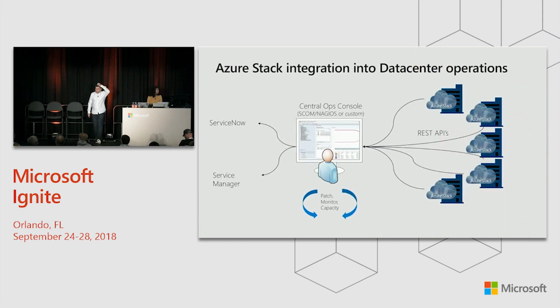So the last thing I want to share with you is that now that you have an Azure Stack system deployed, and you may have multiple of them, how do you actually come up with a strategy to monitor these? And so the way you do that is you can actually pipe all the data that's from each of these Azure Stack instances to a single instance of System Center Operations Manager or Nagios, or you can build your own custom because all the information is available through REST APIs. And so that's how you actually build a centralized monitoring system, which allows you to then do centralized command and control for multiple Azure Stack instances.